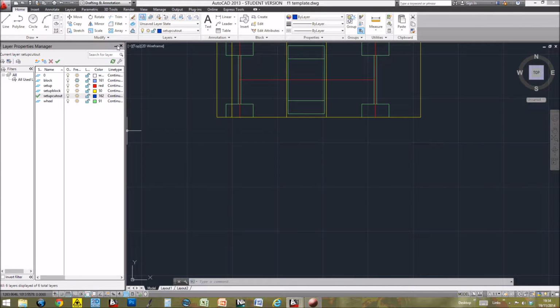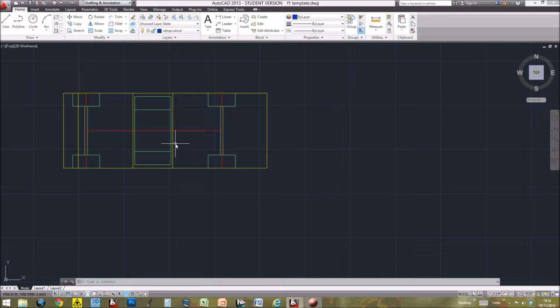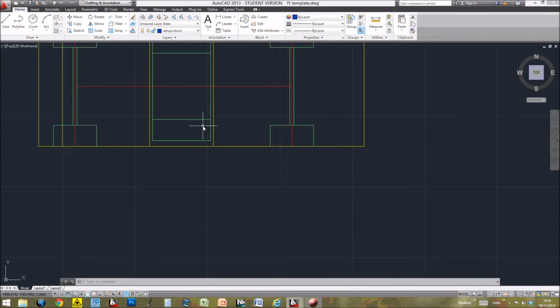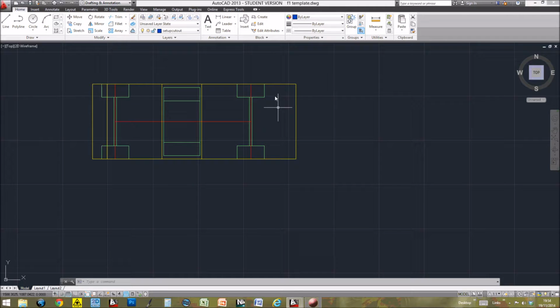Make that current. And again, I'm just wanting to have a think about how I'm going to chop this out. So there's lots of little things I could do here. I could start by drawing a line from here, bringing it somewhere around here, back to here, back to here, because I can then use this to chop out that part there. So I'm not really measuring this, I'm actually using it to design. I'm just going to join these together. Now I've got a complete shape.